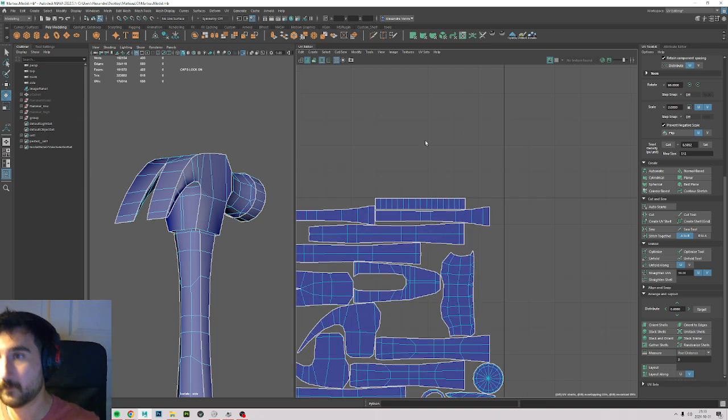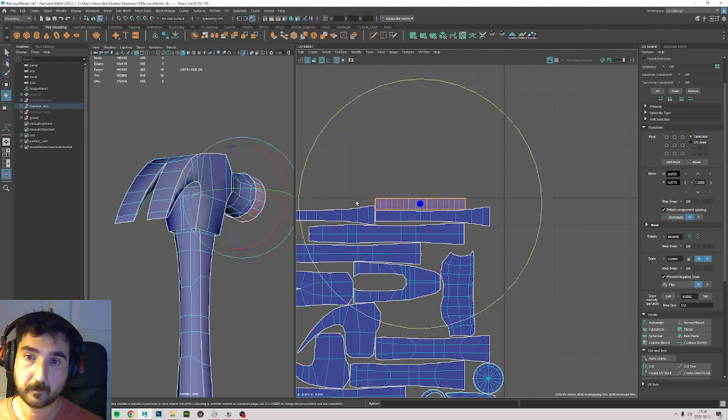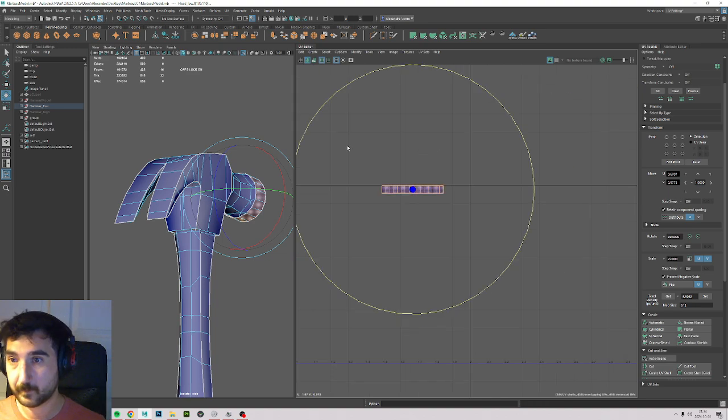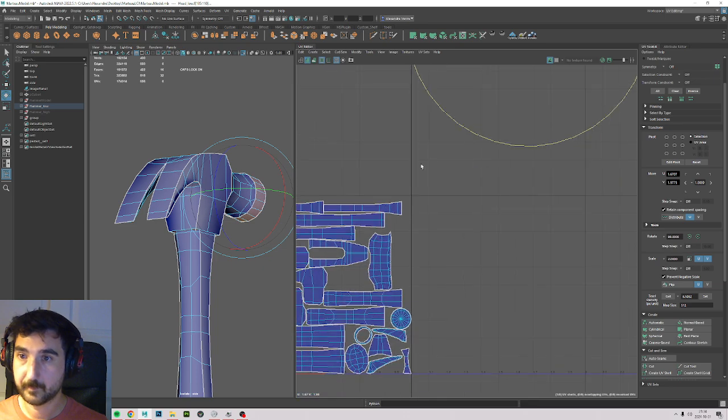Another thing I covered in class is if you go under transform and put this number over here to 1, when you select with face and double click a UV shell, you can press the arrow keys, right to move it to the right, up to move it up, and so on and so forth.